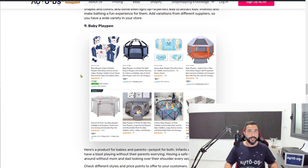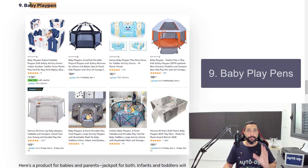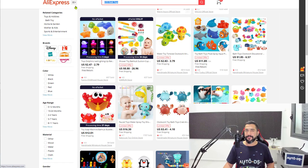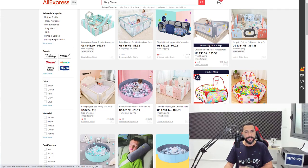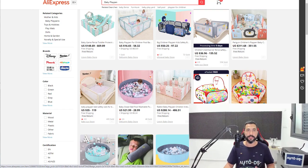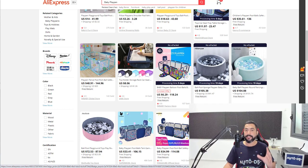Number nine: baby play pens — a very profitable product to sell because it has a medium to high price range. Dropshipping is all about profiting, not just selling. You need cheap products for run rate and expensive products to make good profits and end the month with much bigger numbers. Baby play pens are really fun for kids and come in different sizes and variations. If you're adding play pens that don't come with plastic balls, be sure to also add plastic balls as an accessory — your customers will add them to the cart.